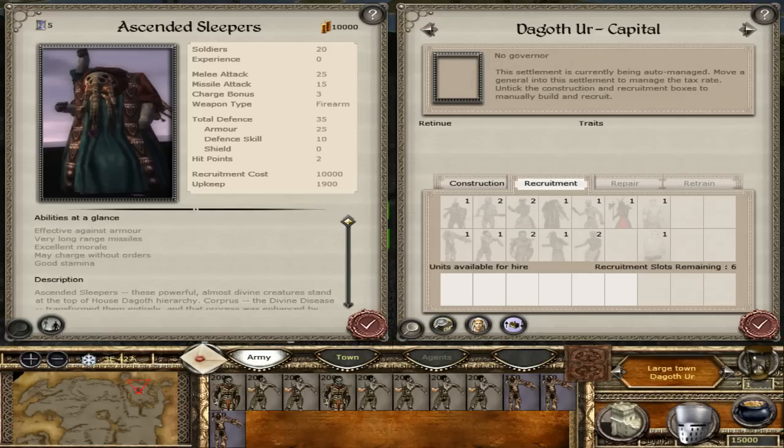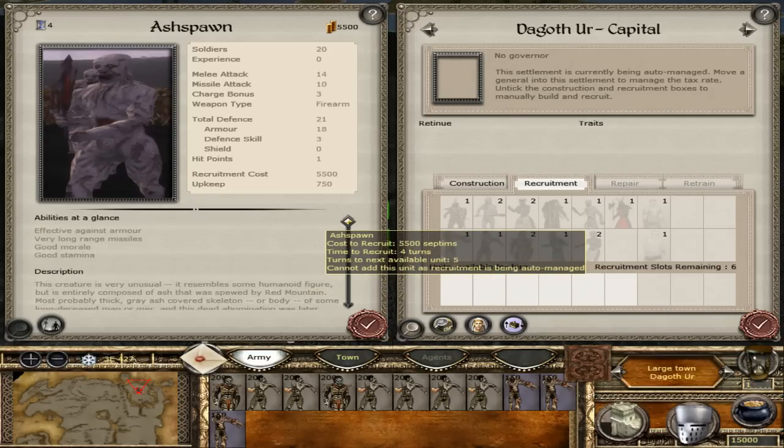This is weird. Why would I have units that can charge without orders? Aren't they supposed to be kind of directly controlled by Dagoth? You'd think they'd be very disciplined, actually. Then again, maybe I'm completely wrong. Like I said, I haven't actually played Morrowind yet. I haven't gotten to More Oblivion yet in my playthrough, which I should be getting to shortly. So then maybe all that will be clarified once that happens.